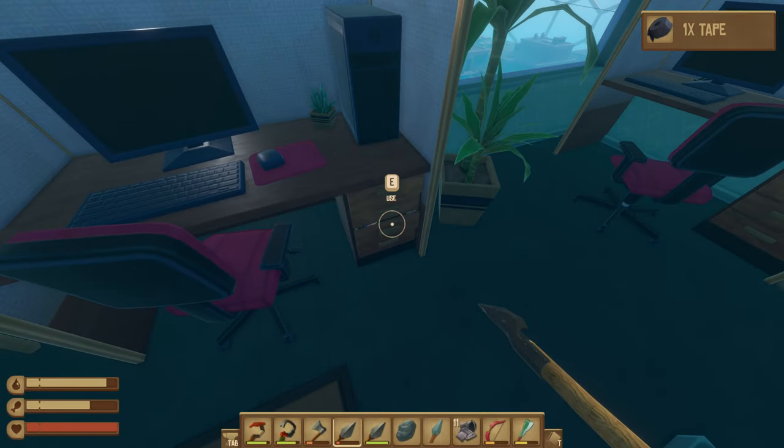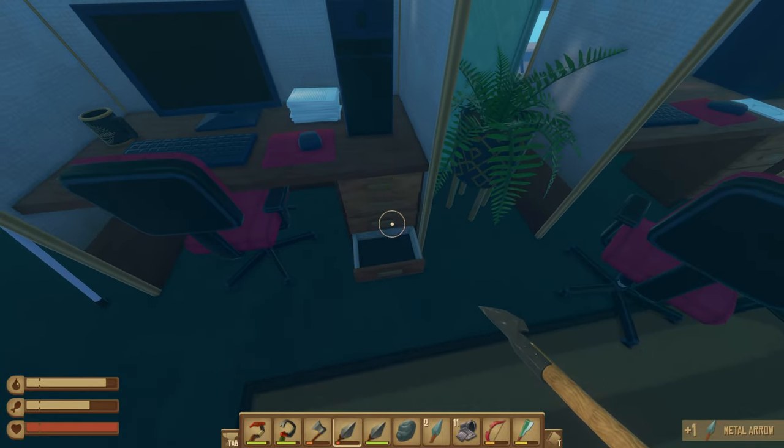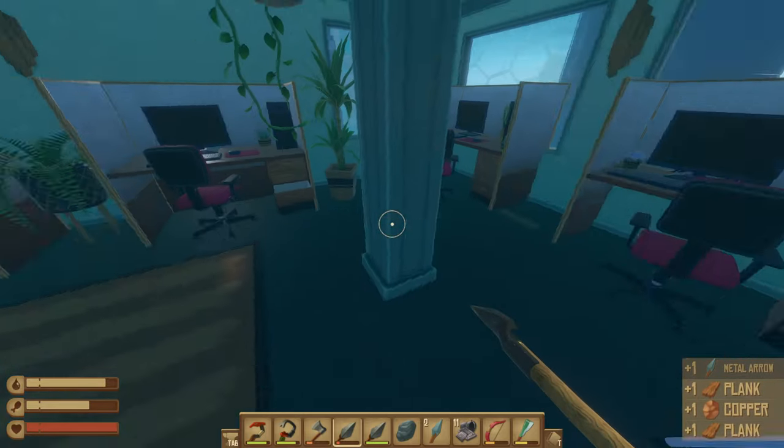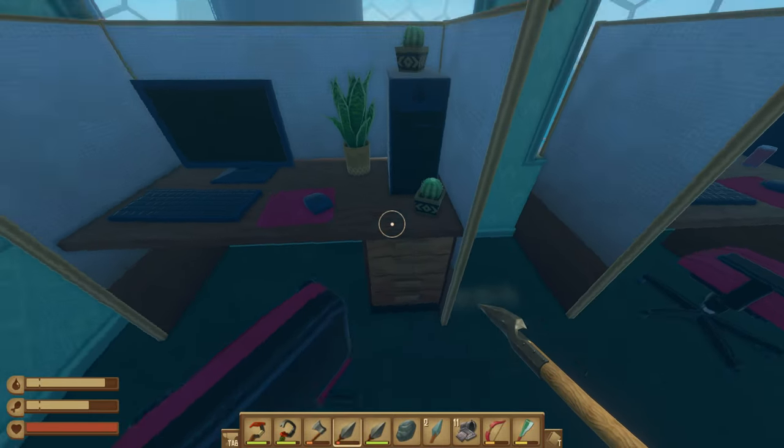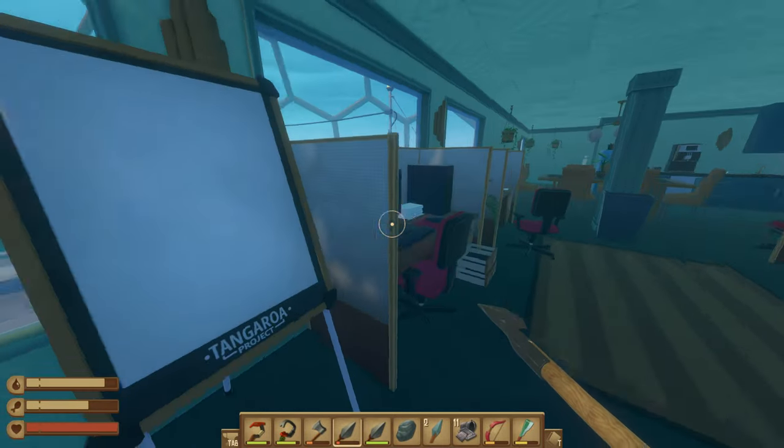Duct tape. Grab that. I see no golden coins. I do, however, see a rooftop. We might have rooftop access from here.